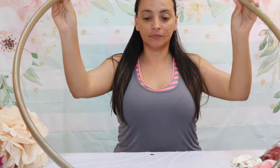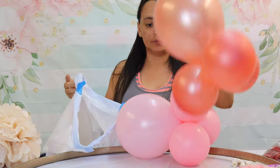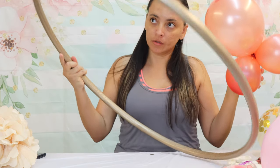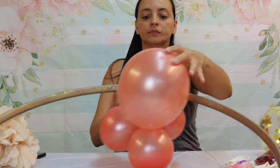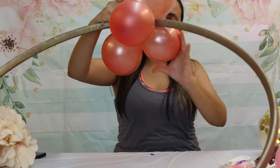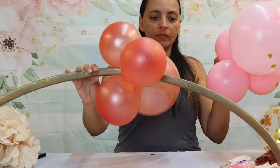Alright guys, onto the ring — as you can see it's nice and dry now. I already pre-made the balloons the night before, so I'm getting them ready and taking them out. These are the balloon clusters, so I can start tying them around the ring. You will not believe how easy it is — the balloons themselves just tie around the ring. I was choosing which color to start first. As you can see, I literally just get the balloons and twist them around each other two to three times — that will secure it and keep it tight. If you do it once it's just going to fall. I did it about two or three times and that worked.